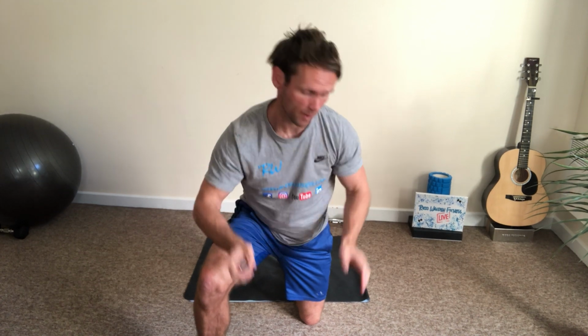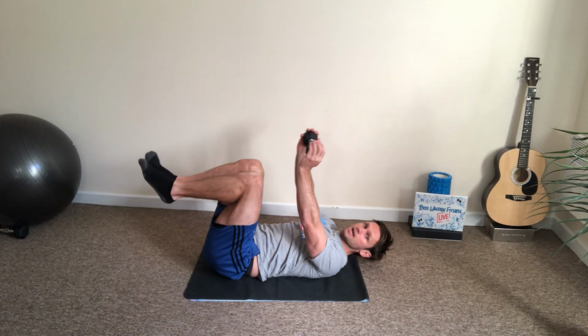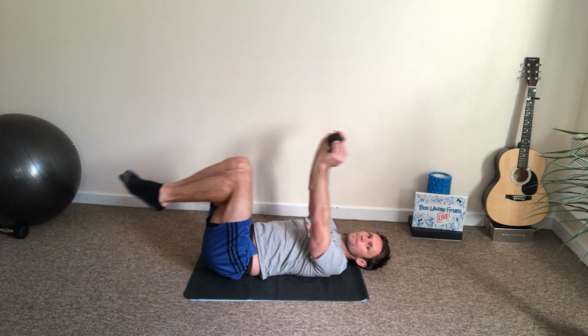So we've got 3 more to do. I'm going to use the weights for the next one. Lying down on your back, holding the arms up, holding the weight up, legs up first, and then we extend, come back with both. Watch if you're not sure, 40 seconds, off you go. So we start here, extend, back.